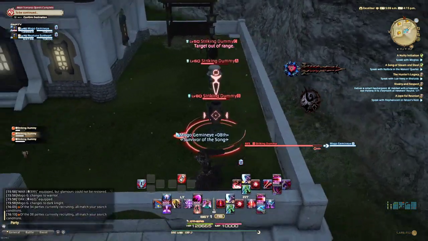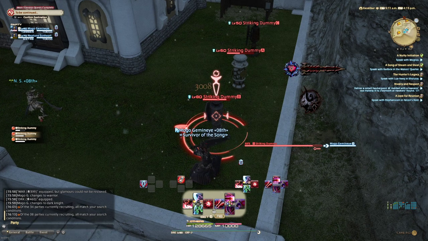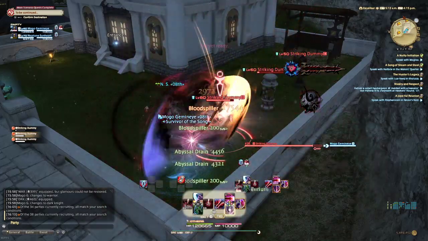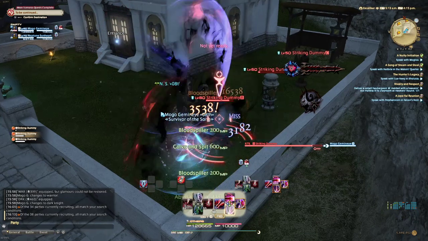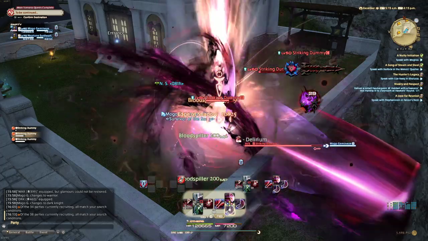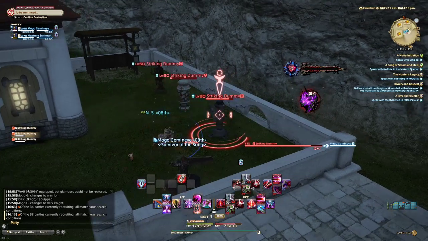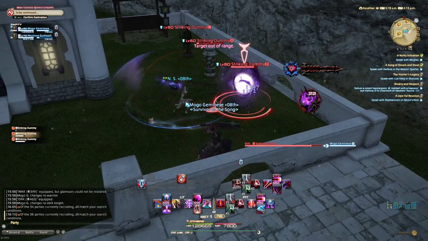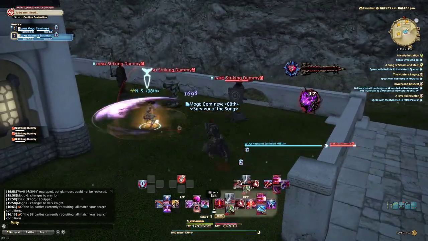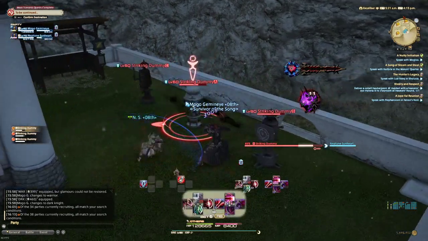All you're going to do is activate Delirium, and depending on if it's single target or AoE, you're just going to keep hitting Quietus or Blood Spiller. Does that make sense? Yeah, I'm still going to have to get used to it.